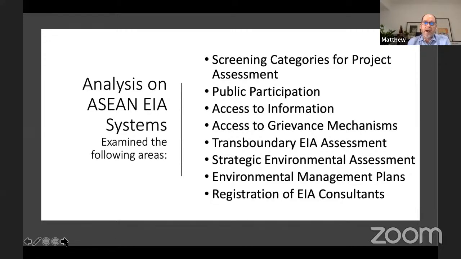and effective comment. Part of that access to information also means what happens if people are prevented from accessing that information, or indeed if they use that information to run a campaign against a particular project. And we've seen many cases, people are sued for defamation or trespass when they've formed protests to oppose particular developments and particular projects. So the third pillar, the access to grievance mechanisms, again, something that is guaranteed under the Human Rights Declaration, something that is recognised as being a pillar of environmental impact assessment, and this varies between countries.